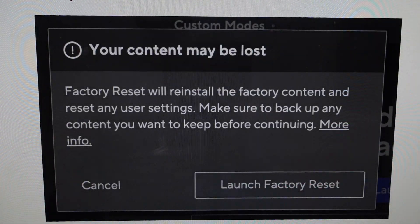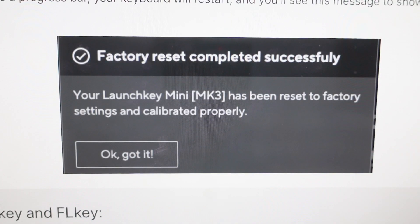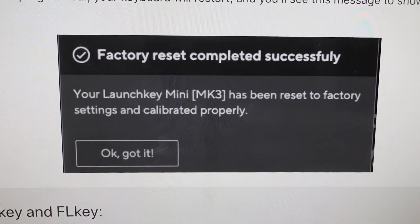From this Factory Reset menu, you'll get a little warning screen which is going to tell you your data may be lost and everything like that. But if you're okay to do it, just go ahead and hit Launch Factory Reset. Allow the reset to complete, and when it is, you'll get a menu up here where it says the reset is complete. Click OK, and then you can go ahead and set your device up as a new device.